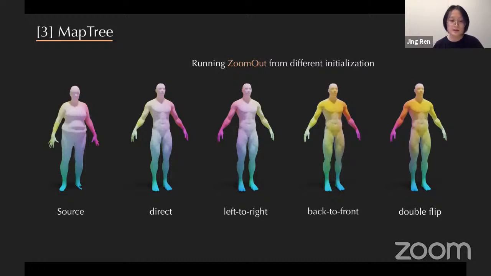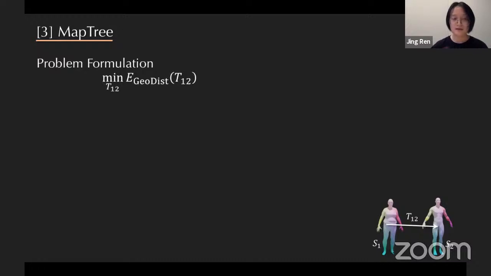And all of them, they make some sense. So we have this question: is it possible to compute multiple reasonable maps between a given shape pair or a single shape? Let's first get a sense of the complexity of the map space we are dealing with, for the shape pair we just described.